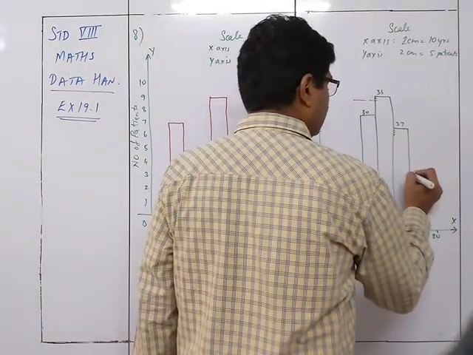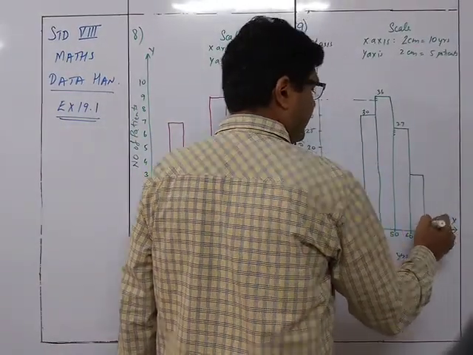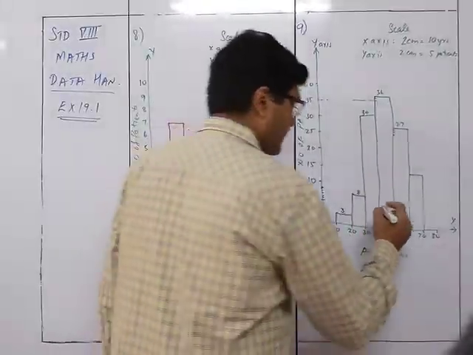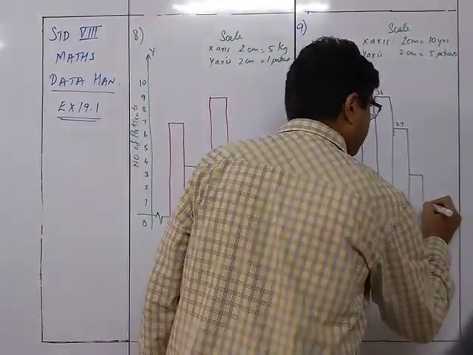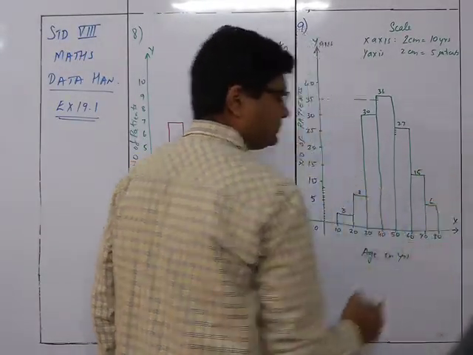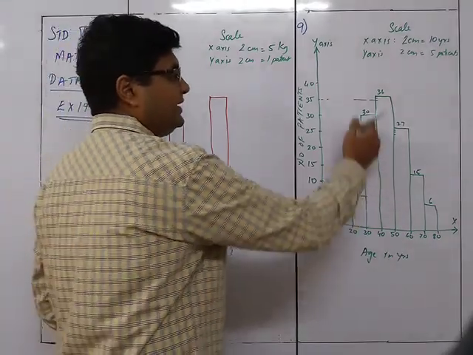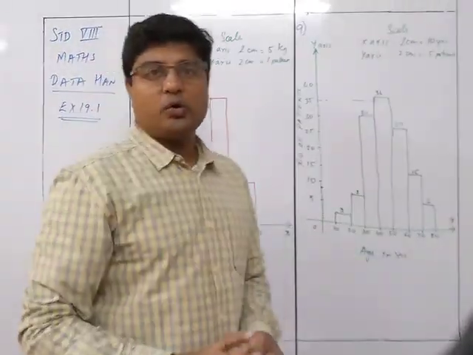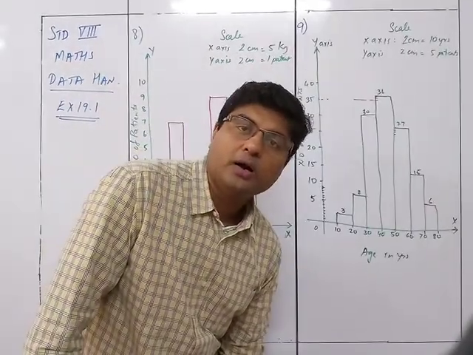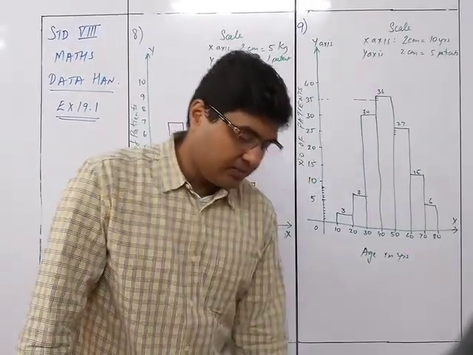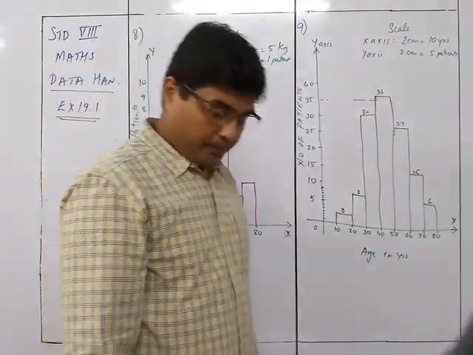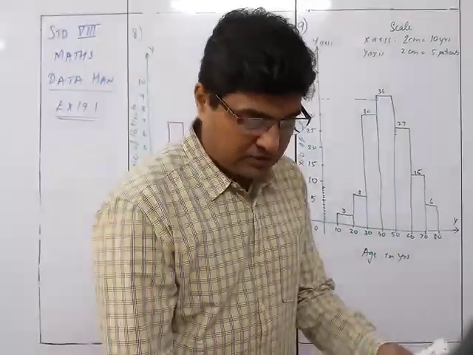15 directly मिलेगा. Direct 15. And then is 6, which is also 5 के बाद just 2 points. So 5 is here, 2 points here. So it will be like this. This is 15 and this is 6. You don't need to write these numbers. I written it so that you are able to understand what exactly I have measured or marked over there. So that is the histogram for question number 9. Okay, simple. Question number 9, the histogram was like this.